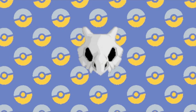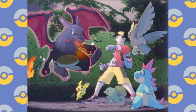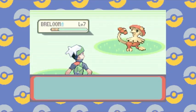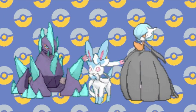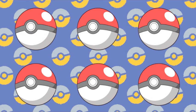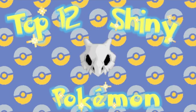What's going on, Imperials? Shiny Pokémon are always an exciting encounter. Collecting these rare creatures is a favorite pastime of many a Pokémon Master. Some Shiny Pokémon are good, and some are even great. In fact, there's so many, I had to double it. So let's take a look at the Top 12 Shiny Pokémon.